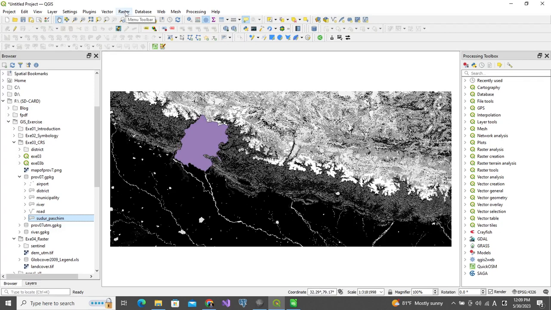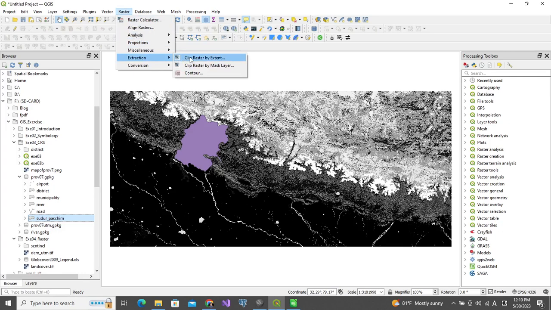We use the Raster menu and Extraction, and there are two ways to clip the data. If we clip by extent, it will be clipped like this, and if we clip by mask layer, then it will be exactly the same shape as this polygon.